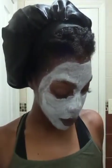All right, I'm gonna finish up this mask. Just realized I cut my finger. So right now I'm just gonna wash off this mask. I had to set up my camera a specific way so it would be a little bit better. I just did the Eliza Vecca cleansing mask.